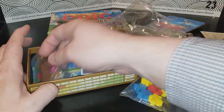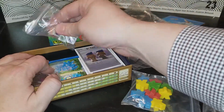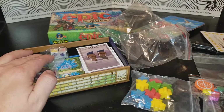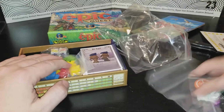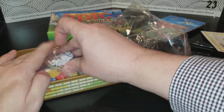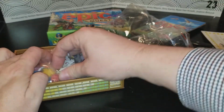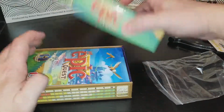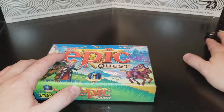It's a nice little thing to have. Can I get it all back in is really the question. Can it all get back in? That looks good. The meeples are the big one. Get the meeples in and all the stuff in. Maybe I'll find a little box to put everything in. Want that in there. Let's put that right there. Cool. Extra bags, just what we all need.